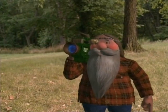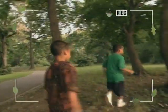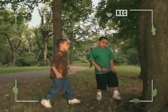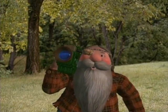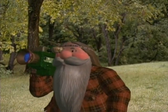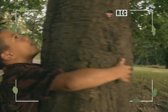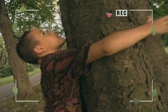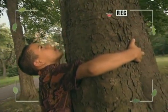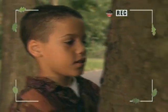Now where are you taking him? I'm gonna take him to a tree. Okay, Josh, look at this one. I get it. Josh is gonna try to figure out which tree he was feeling. Is that the tree, Josh? Well, actually it can't be, Crinkle Root, because it's not that wide. Okay. And it doesn't have a lot of grooves. What else?